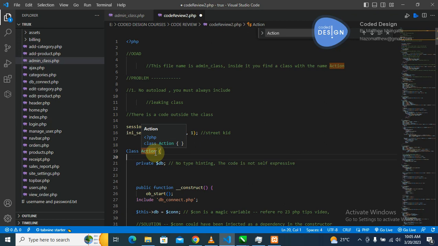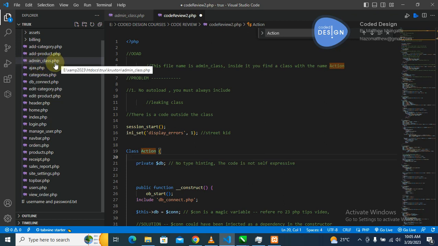And he went on to say that it feels like the developer cared about the design. So if I look at this file as admin class, and when I get inside I see something else, then to me it's a little bit of a problem. I'm expecting inside to see the admin class. That's the first take on it.